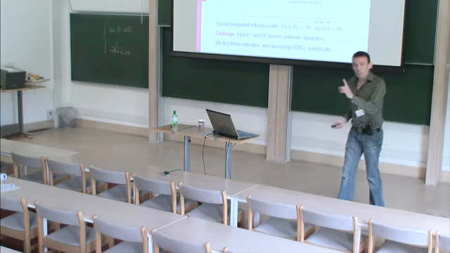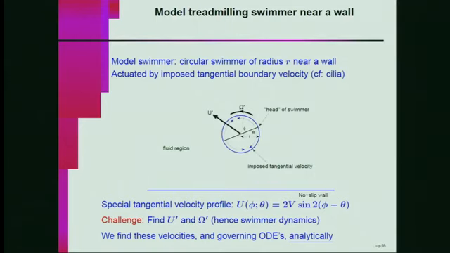It's not the Janus particles yet, but you'll see I'm just going to replace it with the Janus particle later. Let me just show you what I did. So I took a circular cylinder near a wall, and I decided, let me impose a slip velocity. I'm just going to pick it to be whatever I like. There's lots of experts here. Does anybody know why I picked this one? We actually saw this yesterday in Stark's talk. I've got sine of 2 times the angle.